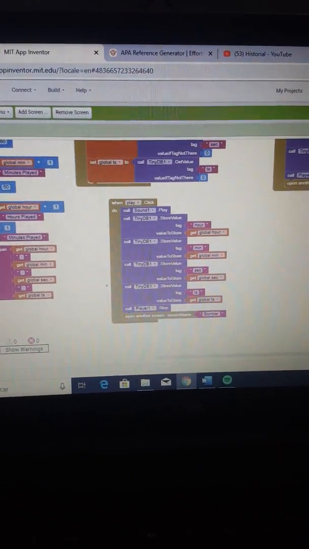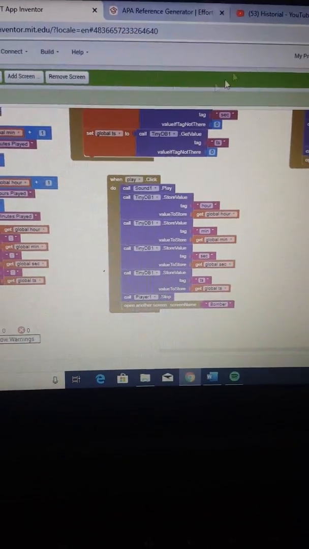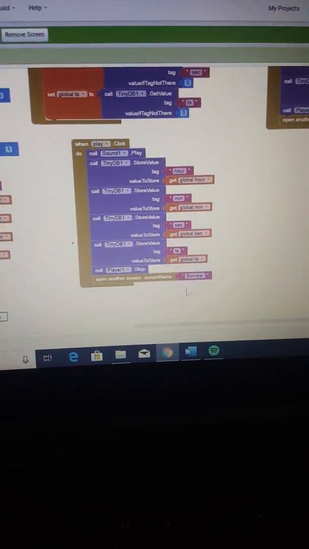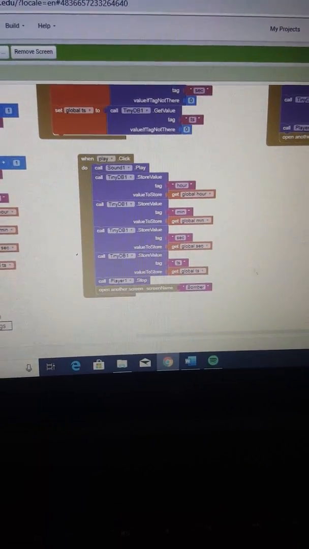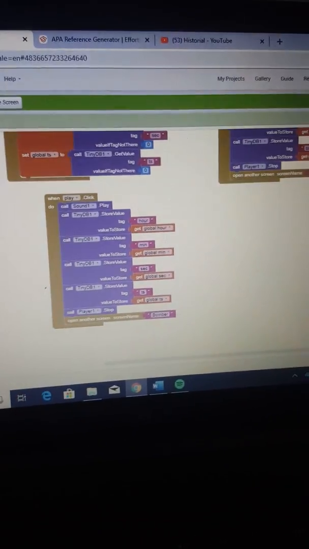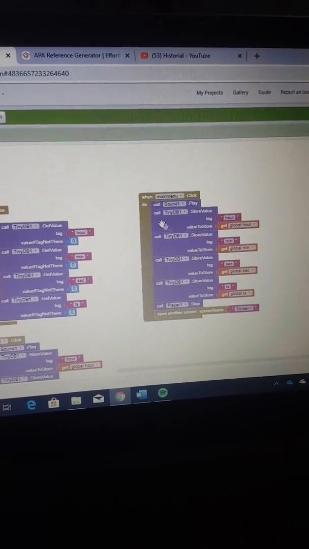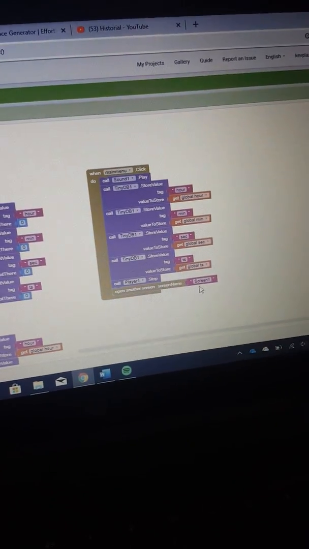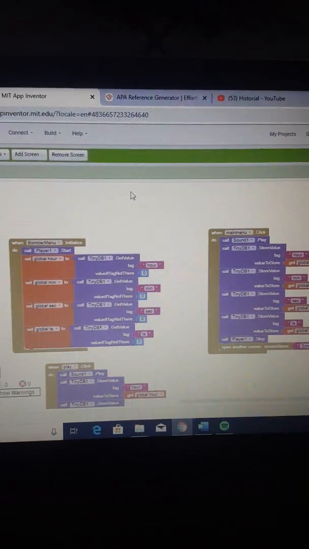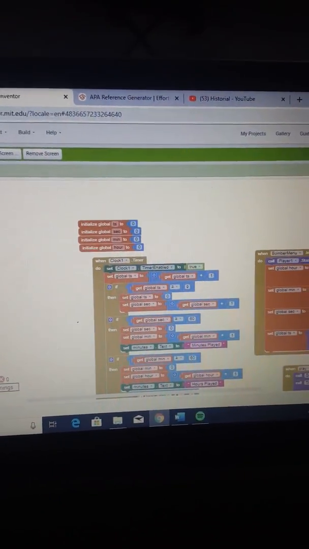Okay, so this screen is also for changing to the other screen, to the game. You can see the play button will change the screen to Bomber, and will do the same as the other blocks. And this button will return you to the menu. Here's screen 1, and those are all the blocks of the screen. So here we go with the Bomber.